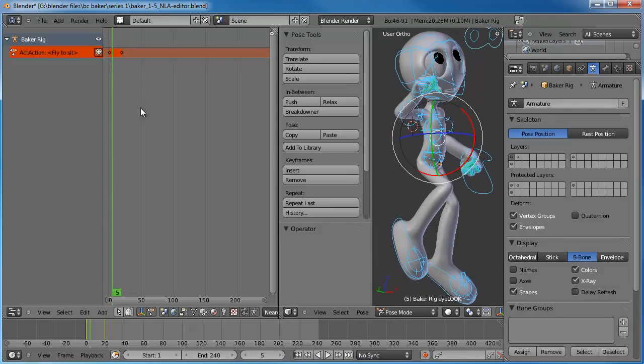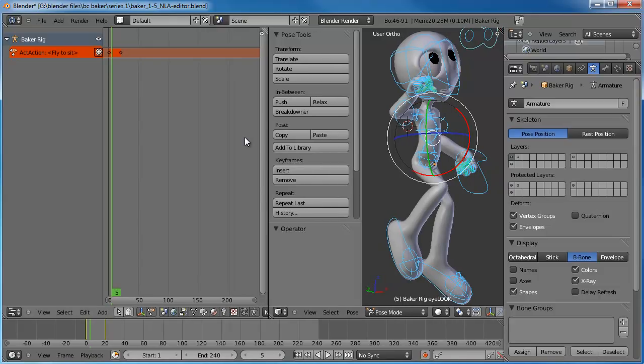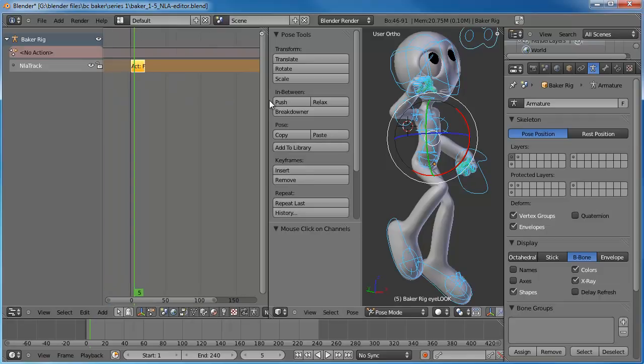But if we want to edit it in a non-linear fashion, it becomes like a video editor. If you've ever used Adobe Premiere, Avid, or Final Cut Pro, any of those, you know that when you're editing video, you can have different layers of video. And that's kind of how this works. It works with different layers of action strips. Now, to be able to work with that, you have to click on the little snowflake icon right there, and once you click there, it starts loading our actions in as a video clip type of thing, except it's an action clip, an action strip.